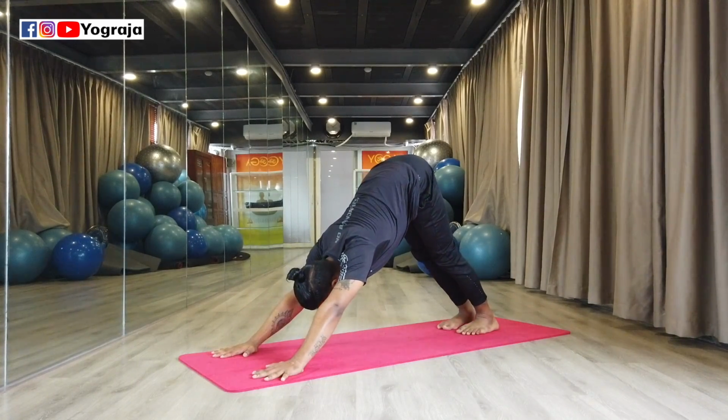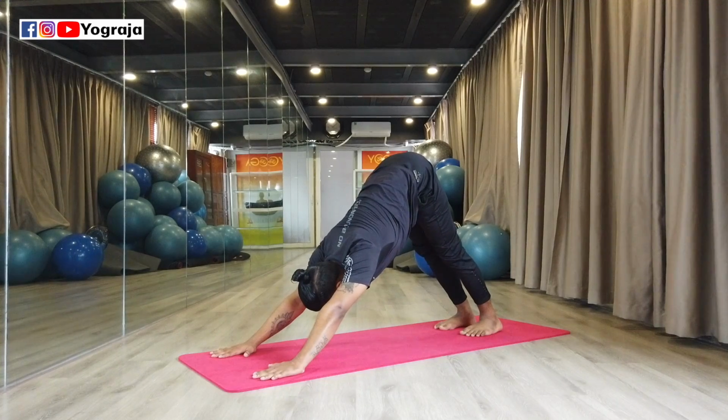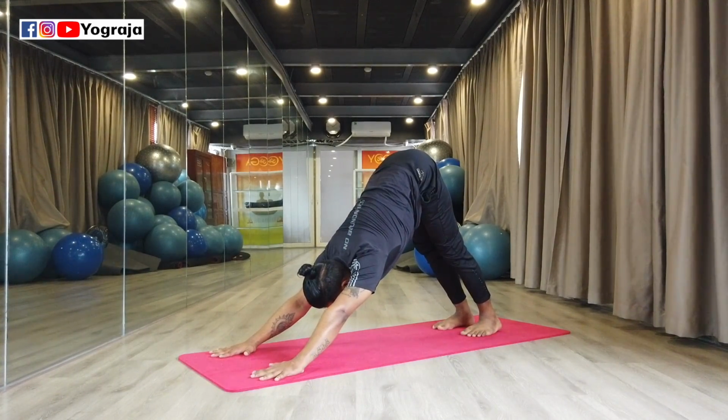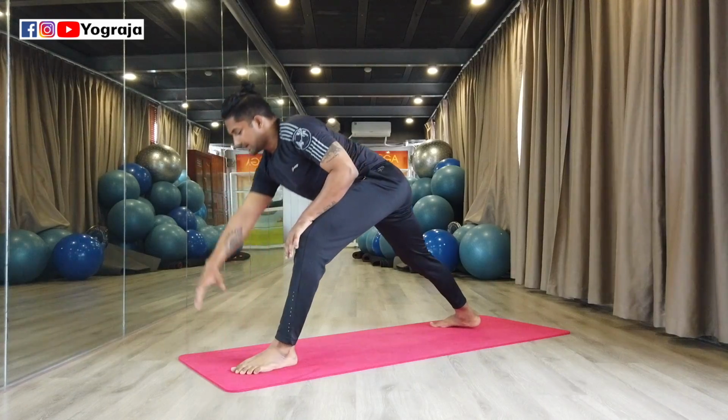Now slowly press down, hold it here for a few breaths. 1, 2, keep your lower back straight. 3, 4, and 5. Now change your leg, left leg, put it forward here.